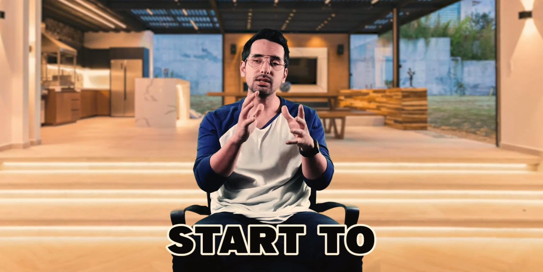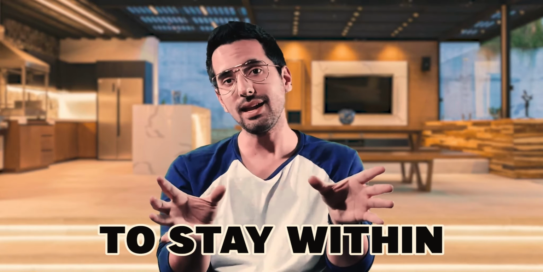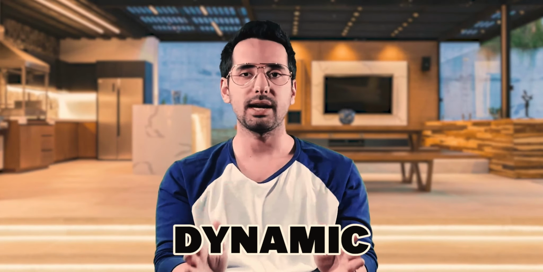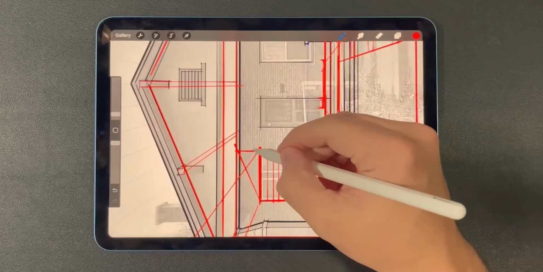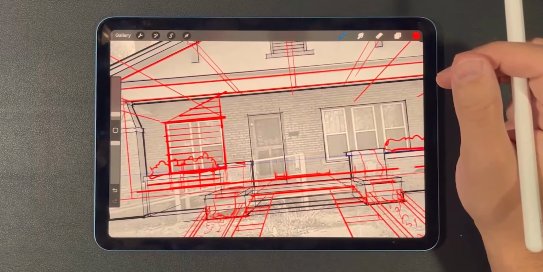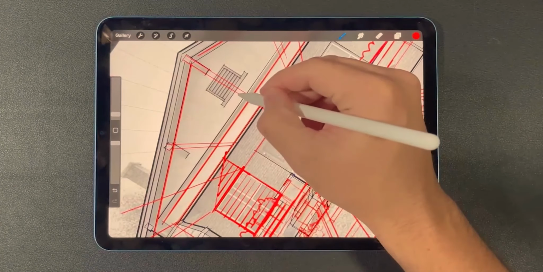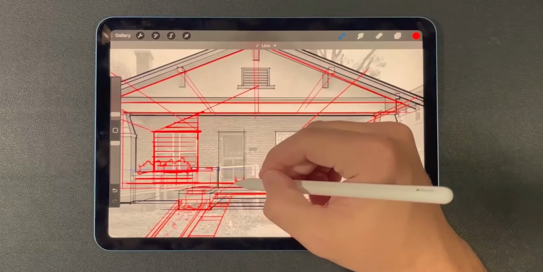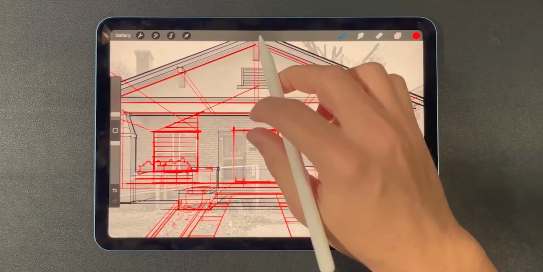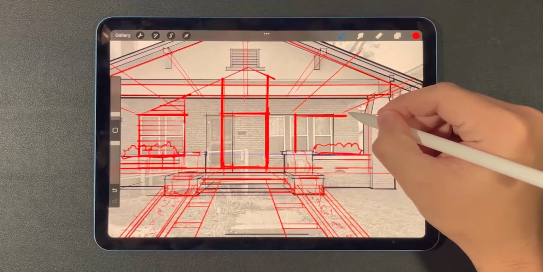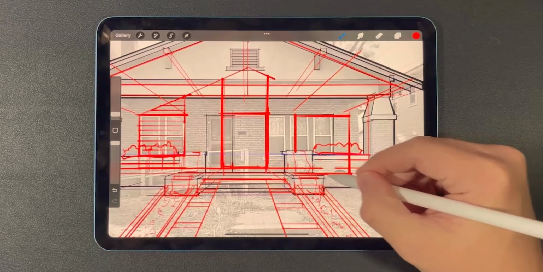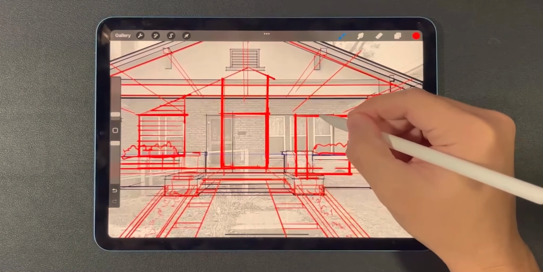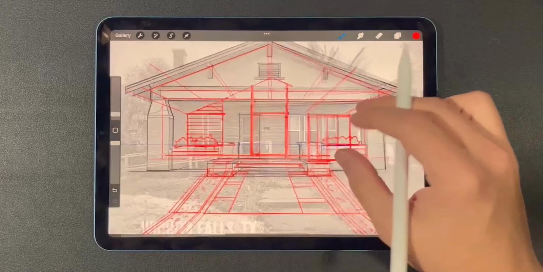So what we'll do is that we'll grab some of these elements and we'll start to deconstruct them so that they stay within their constraints, but they're just a bit more dynamic. For example, this window on the left doesn't have to be square like the other, but instead the window head can follow the same angle of the roof, and we can carry that over to the front door. On the right window, we'll carry that down to the floor so that they could remain as fixed windows, or we could always upgrade them to be casement or a nano wall.